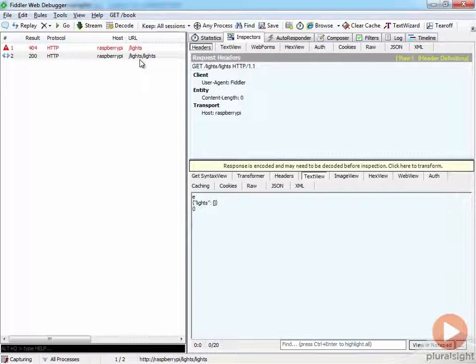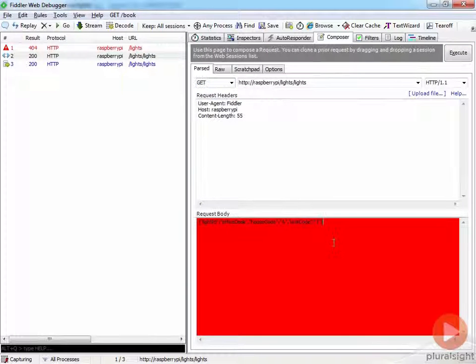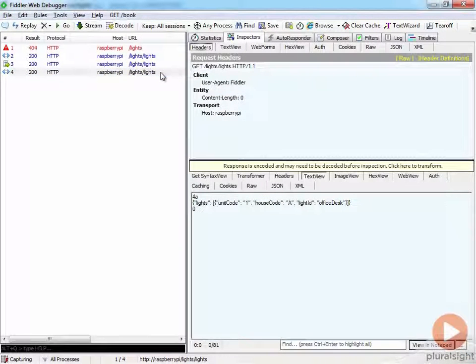So now I've executed a GET request to verify that we're able to hit this server. And then the main thing is I want to see if we can do a POST here as well. So I'm going to do a POST, which returns successful. Now I want to verify that this was in fact successful, that all the file permissions and everything are going well. So I hit it and there we have it. Okay, so we got our light back. This is good news and we're ready to move on.